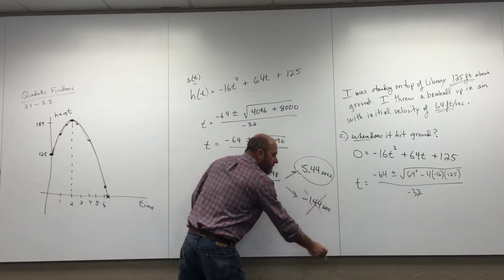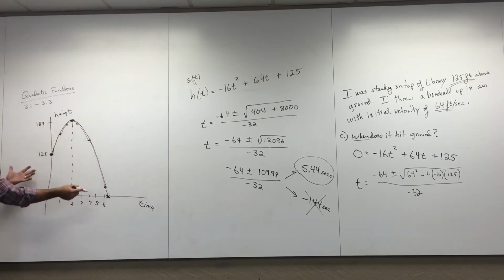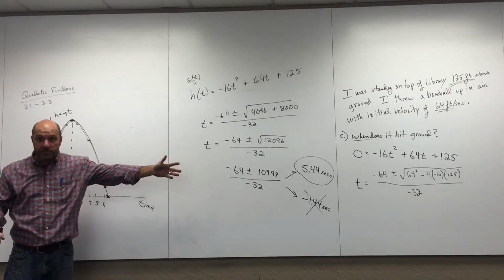Well, I'll tell you what that negative time is. This is a parabola, and it does have 2 X-intercepts. If we got out of the real world situation, if this parabola extended down here, look you guys, if this leg extended down here, it would cross, and guess what that X-intercept would be? Negative 1.44. Right, that's what it is. But for this real world problem, that answer is irrelevant. We toss it away and we circle the correct answer. There's only one correct answer.